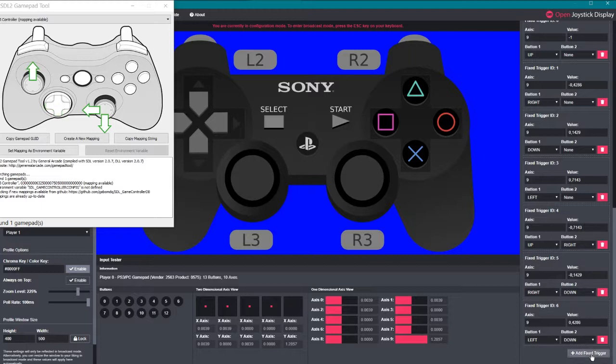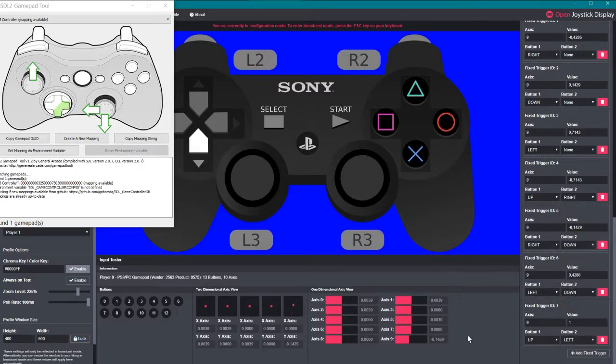And now the last one, always 9 in my controller, up, left, copying the reference is just 1, pasting to the value, and it is up, left.